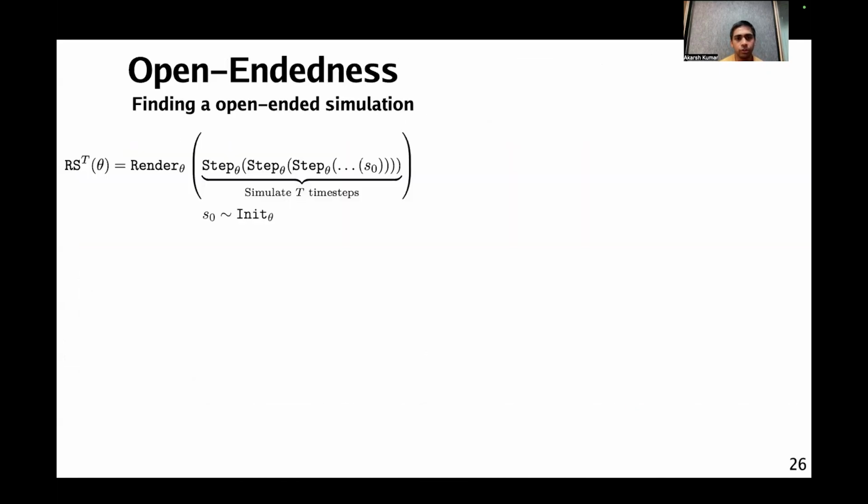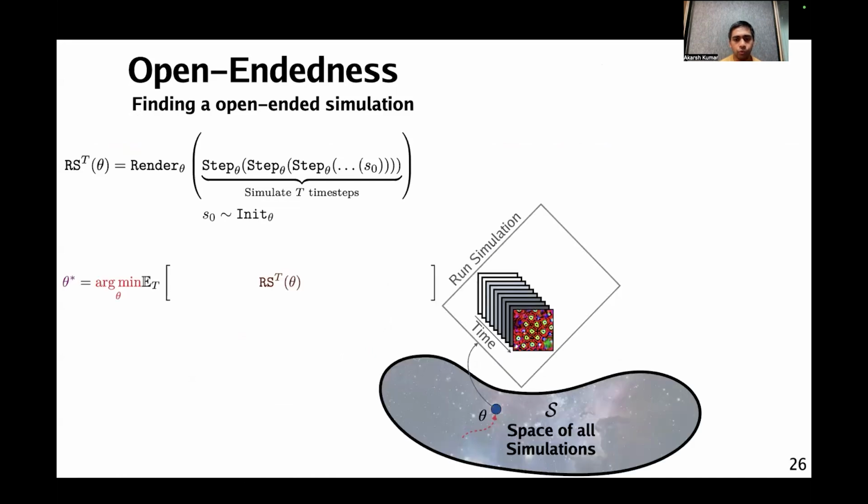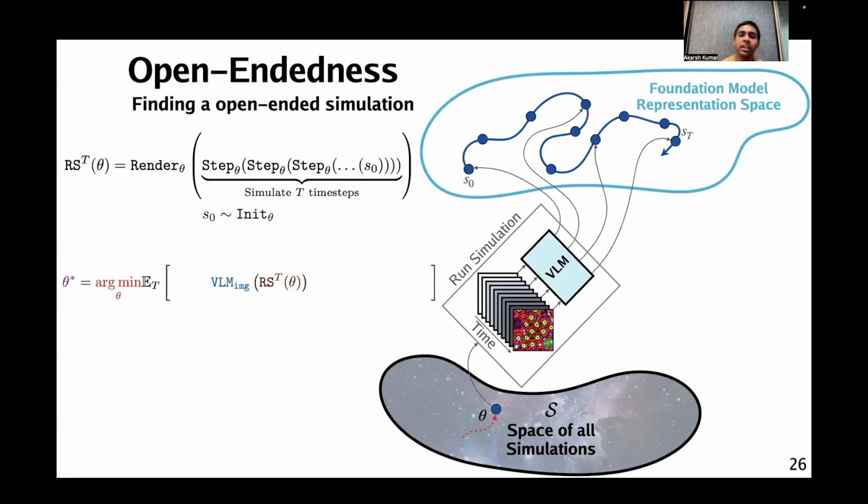So the third way you can use our method, ASAL, is to search for simulations which are open-ended. And by open-ended, what I mean is that if you take the simulation, you run it using the rollout function, you basically want to end up with trajectories in this latent space that are diverging and outwardly diverging. And the way we can quantify that is basically measure for each point in the trajectory, how close is it to the history of points that came before it in that trajectory? And this gives us a way to say how divergent is this in this latent space, right? And how much novelty is it creating?